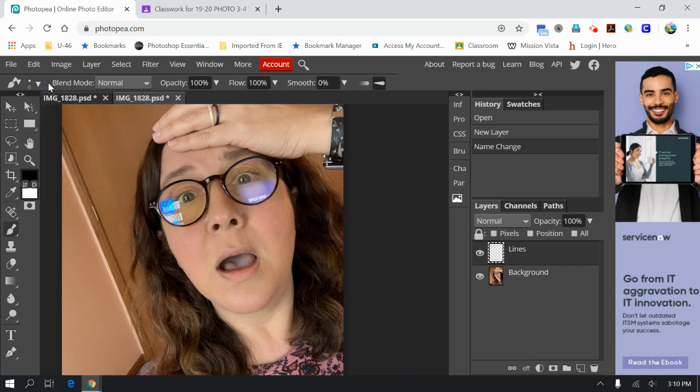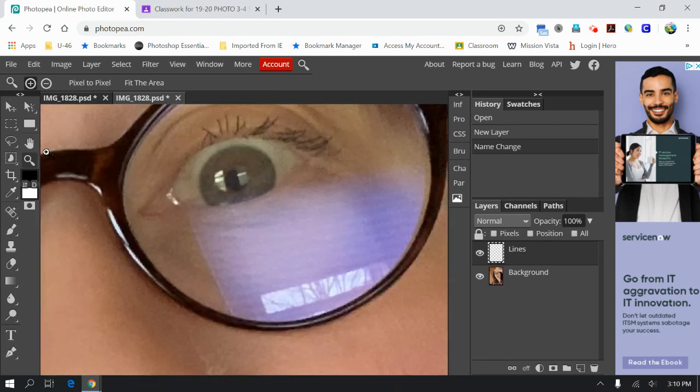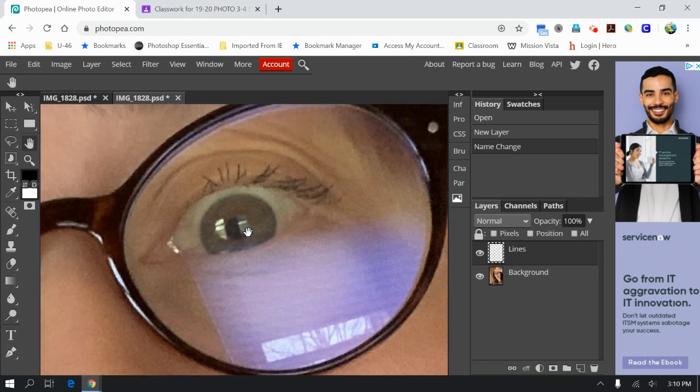Now I found that this works best when you're really zoomed into the area that you are working on. So just like in regular Photoshop, we're going to look for the magnifying glass, and that's the Z key for zoom tool. And let's say that I wanted to start working on one of my eyes. And I know this is really scary. Bear with me, folks. So I've got my eye really zoomed in. So it's filling the screen, and it's really breaking those details down.